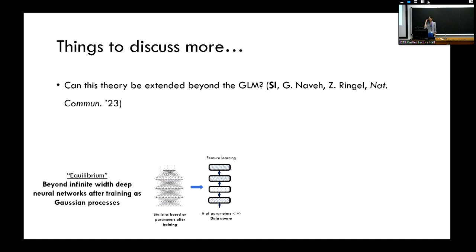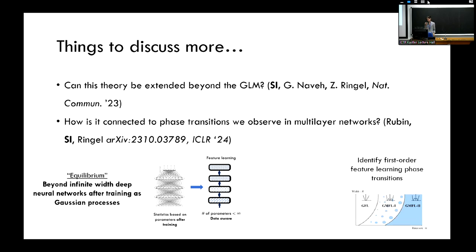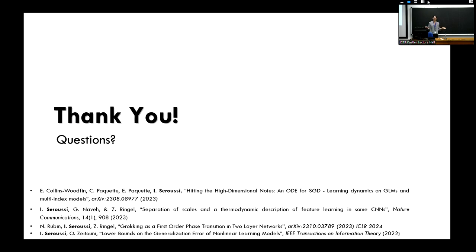And maybe one thing, since I'm here, and I will be happy to talk about offline: here we looked at a very simple model and a dynamical theory, but we have a theory for what happens in the Bayesian case, for the case of deep neural networks. And so is there a way to understand the connection between equilibrium and non-equilibrium behavior, and how everything I've shown here can be translated to understand deeper architectures, and architectures that people are actually using in practice? And also other phase transitions that we find in the statistics, how are these connected to the dynamical phase transitions that we see in the dynamics? Okay, so with that, thank you. Let me know if you have any questions.